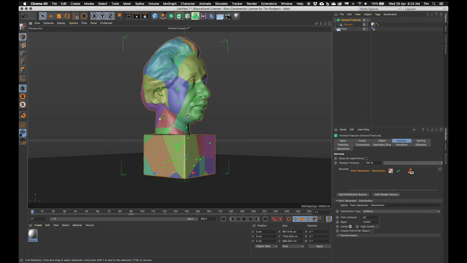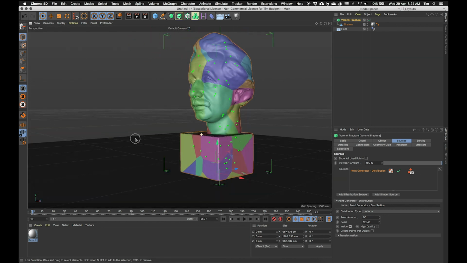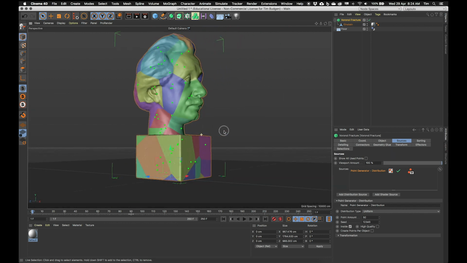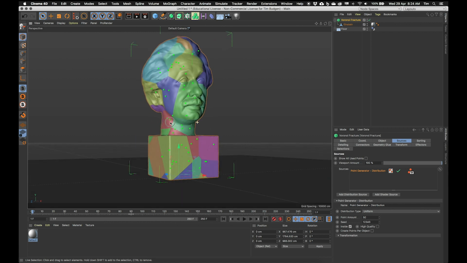And now we can see I've got a few more pieces. I've got a few more smaller pieces. I'm just going to stick with that for now. My computer's not particularly fast. I don't want to overload it with points, so we'll stick with 50 points. Now, there's all sorts of clever things you can do in there with how you generate your points, whether you use fields. There's an awful lot of complexity in there. I'm just going to stick with the basics for now, just to get us started.